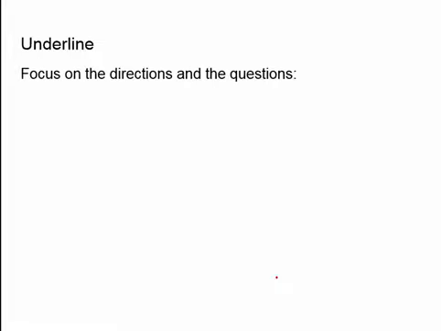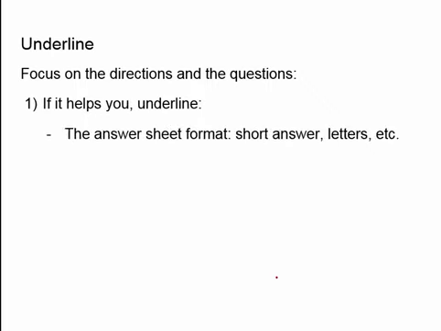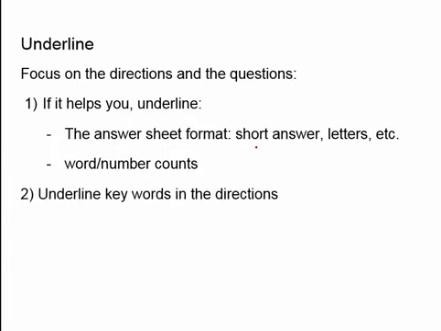So after you've skimmed the passage, then you go to the directions and the questions. If it helps you, go ahead and underline the answer sheet format that you're supposed to use to answer the question. So if there's a short answer, or if you are supposed to answer with letters or numbers or numerals, make sure you note the word count, the number and word counts here. And if it helps you, go ahead and underline them so you can be reminded of that information quickly later on.